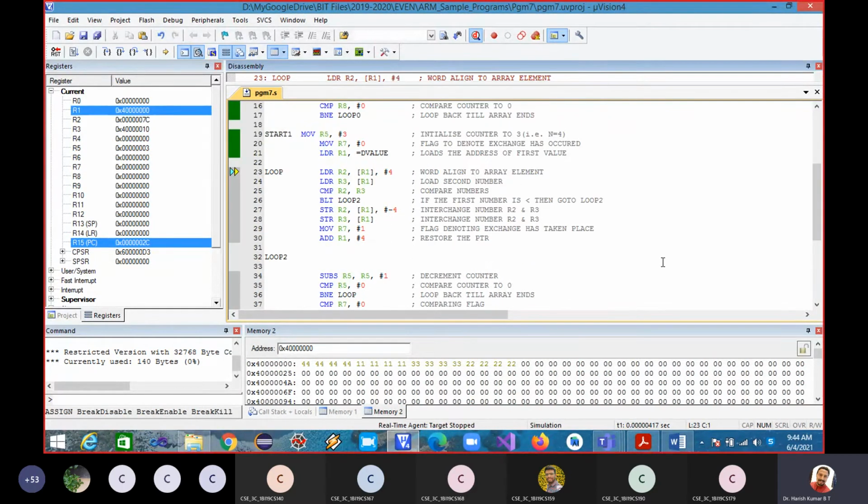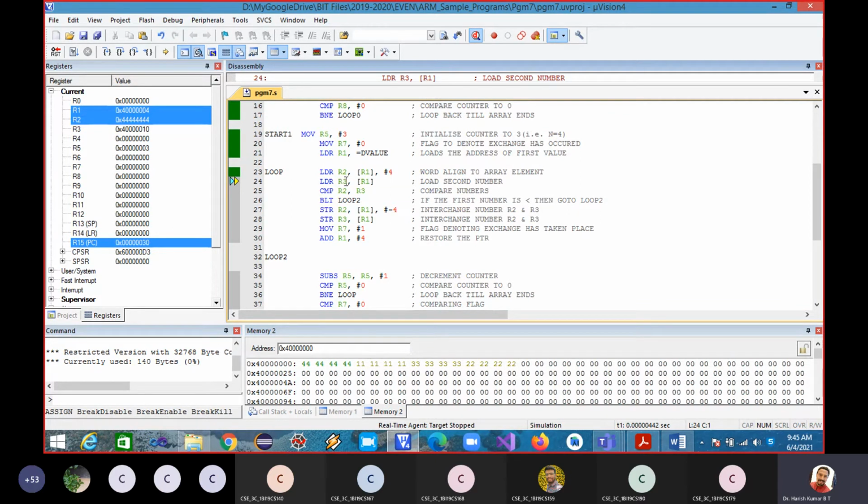Now I'm loading the first value which is there in my data area, that is 444, to the register R2. So R2 got 444, you can observe here, and R1 is incremented by 4 bytes, and we have R1 pointing to this memory location. You can just observe R1 is 4 followed by 6 zeros and a 4. What does it mean? It is pointing to this right now. Post increment, it is increment after loading. R1 is post incremented by 4 bytes.